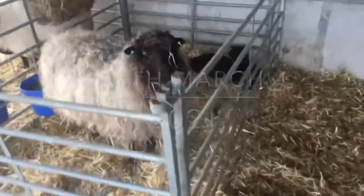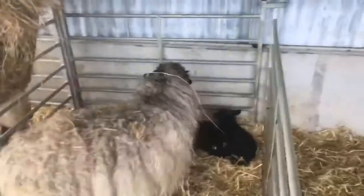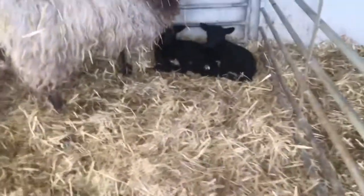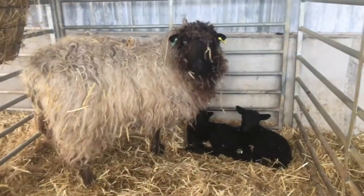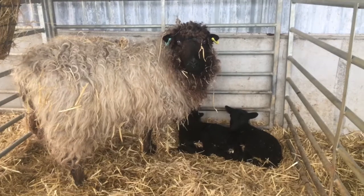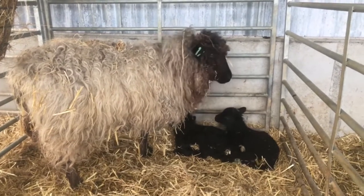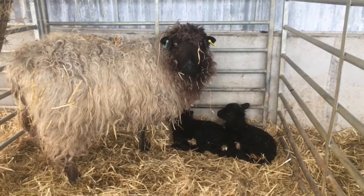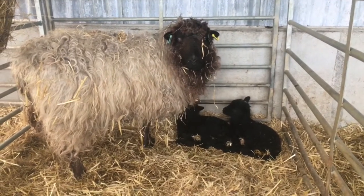So we've got a really pretty set of black twins out of this really lovely grey-faced Dartmoor Shetland cross ewe. Grey's really not a very common colour for that cross. We've had her and her brother, who were twins, had that, and that was it.